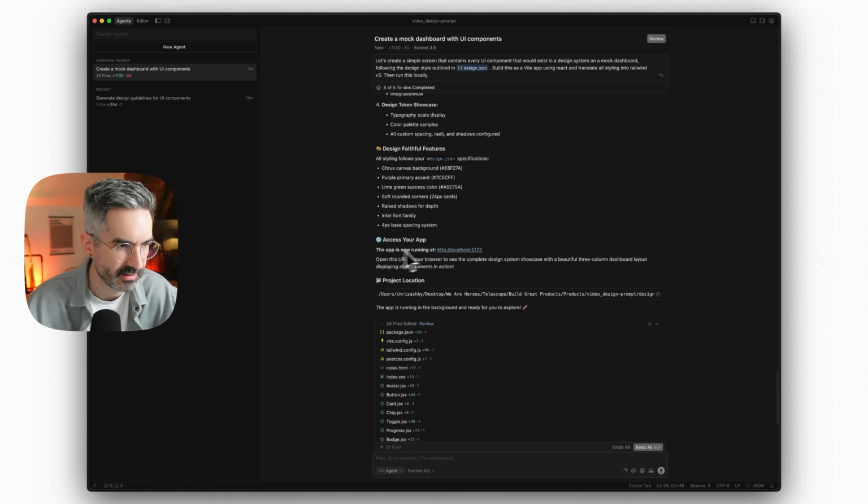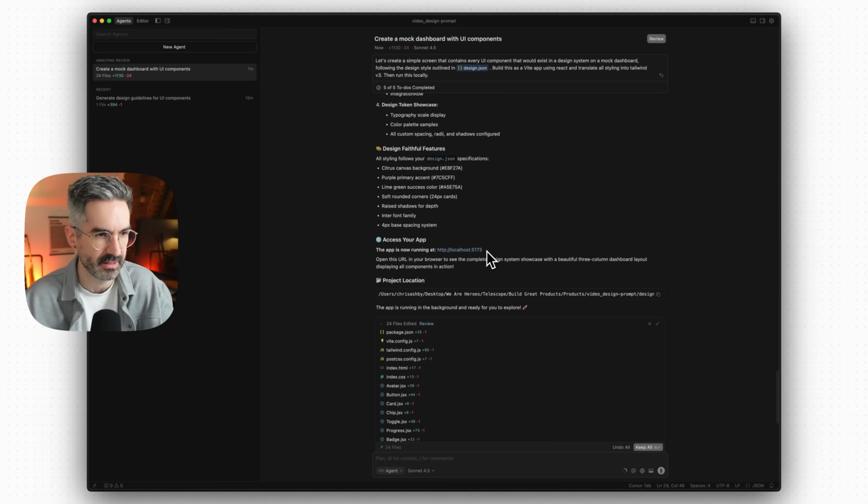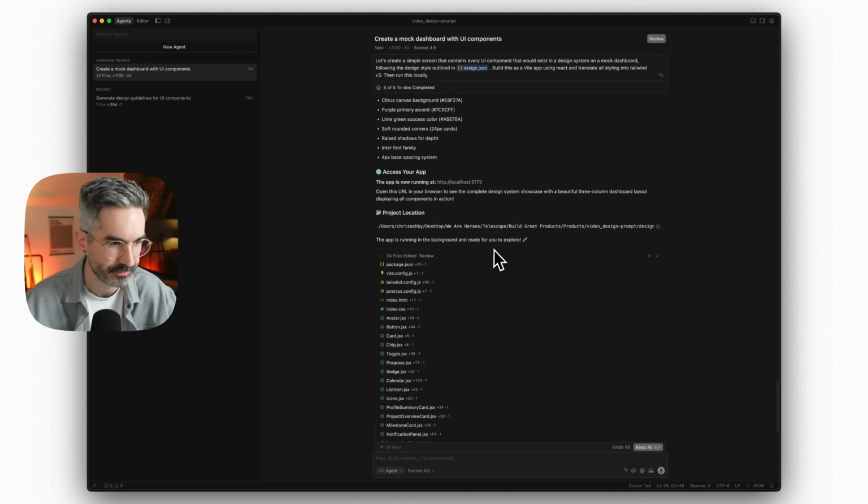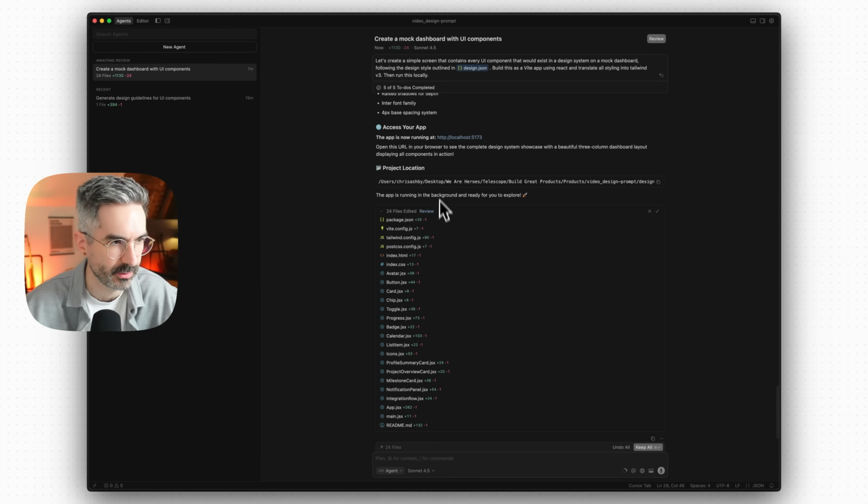And basically this says its app is now running at localhost. If you don't know what localhost is, this is a URL. Basically, we're running our app on a local development server on our machine. And that is how developers build apps and check how they work, before they deploy them to the web or to whatever deployment environment they're working with. And it's created all of these files here that we can see for us.